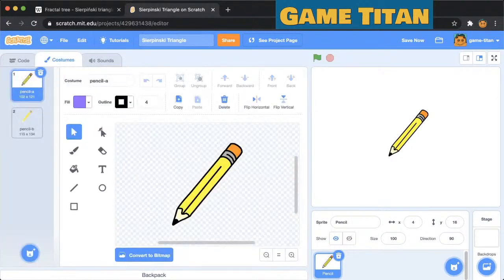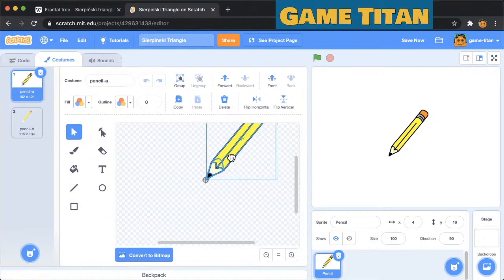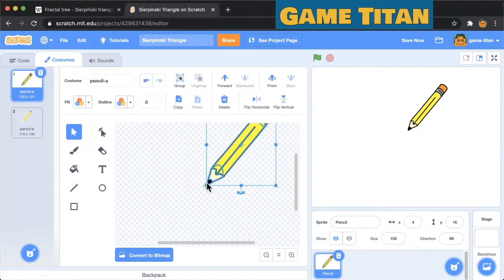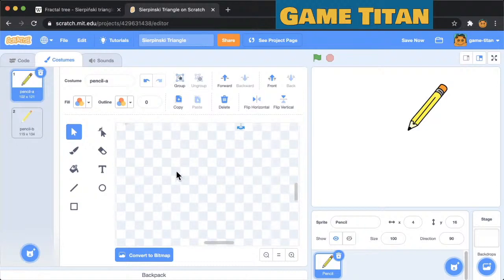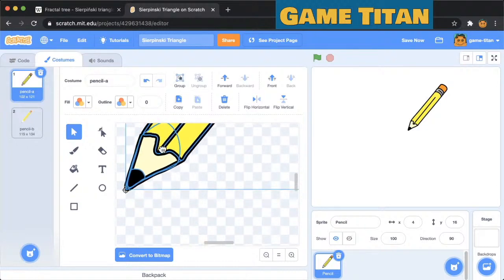Although, oddly enough, the pencil is not actually set up to be pointing at the center of the sprite, so you actually need to change it like this so that it's actually pointing at the middle if you want it to look like it's actually drawing. I'm not sure exactly why it's built that way. But in any case, there we have it.